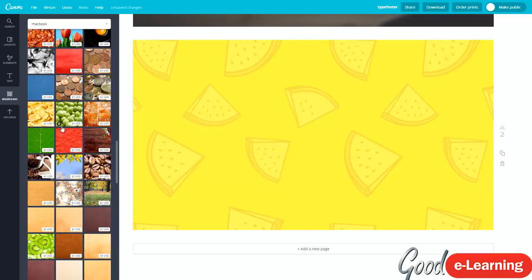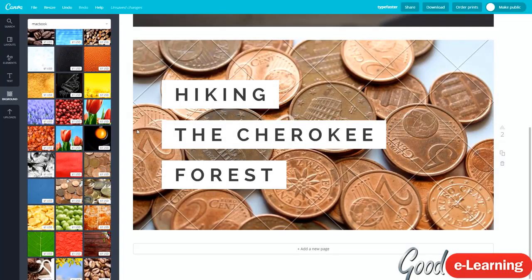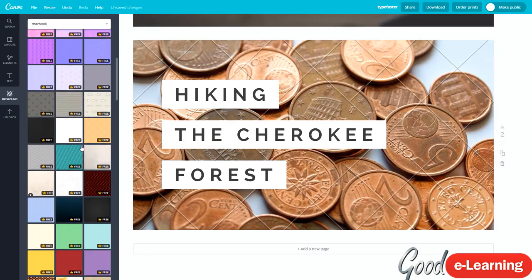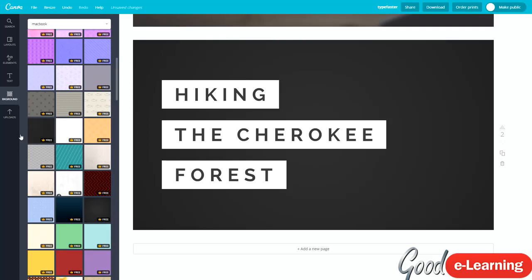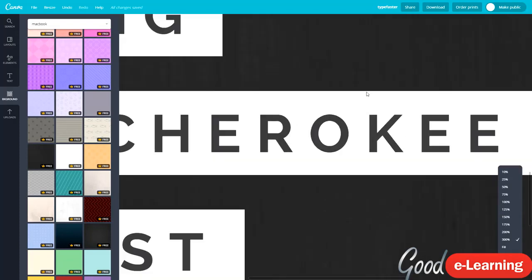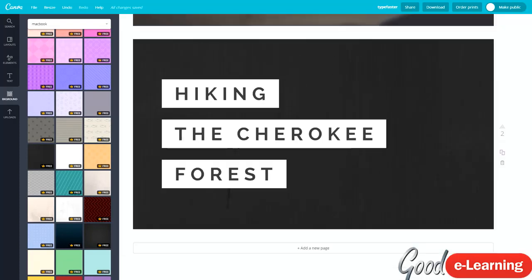I think this looks quite cool, but it's money, and it costs $1, so I'm not going to actually pick that one. It's funny actually. It's money in the picture and it costs you $1. So yes, it's ironic. So let's just pick this one or this one. I'd say this one, as it's got a bit of a style to it. It's got some strokes down, as you can see. If I zoom in with this button just here, you can see that there are some lines down it. So it's got a nice style to it, so it's quite nice.